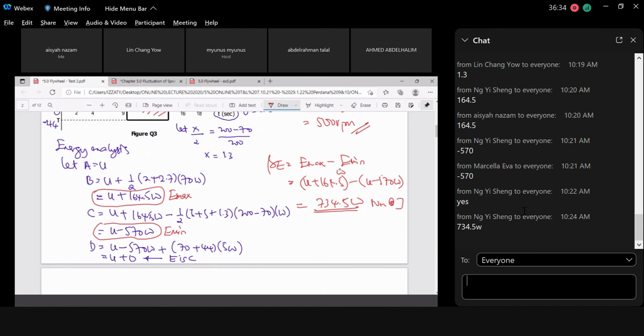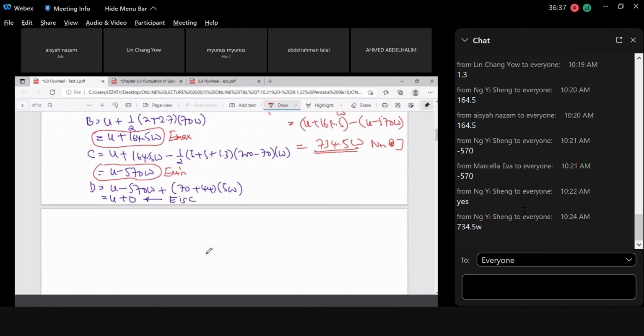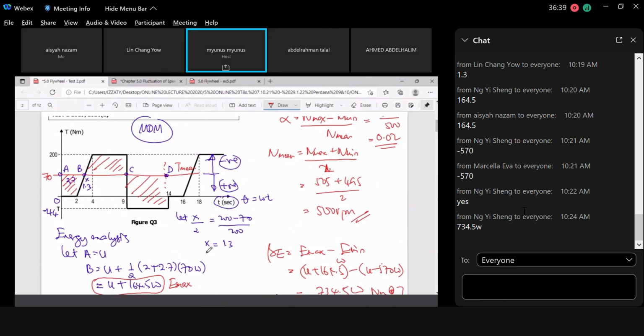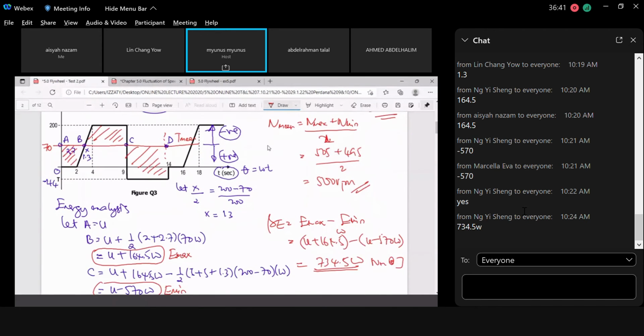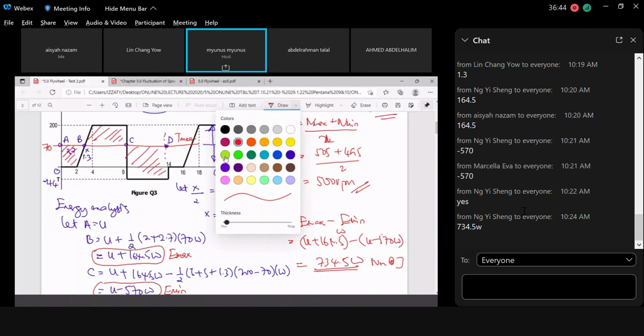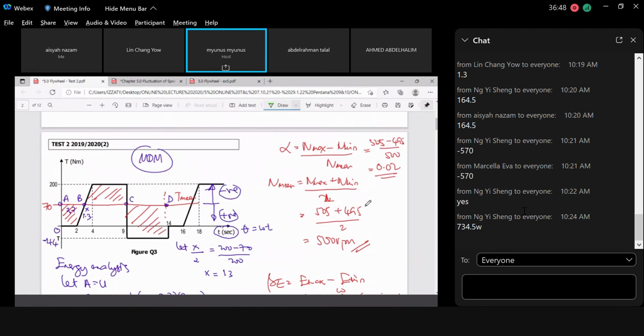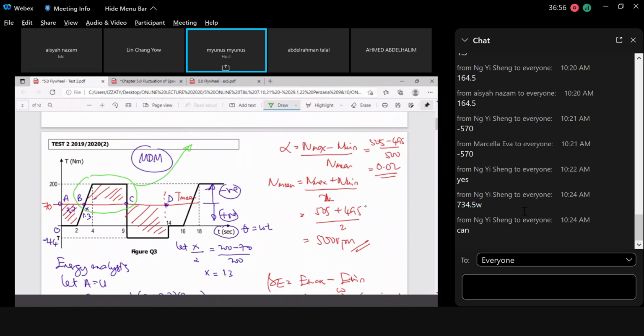So we can also prove whether it is correct or not, isn't it? Remember, we can also prove whether it's correct or not by using what? Another alternative solution, calculating the delta E. So can we use this shortcut way now? Yes. But why? Because you only have one area overshooting from Emin to Emax. So now delta E can also be calculated as half. This one is just to double check your calculation.